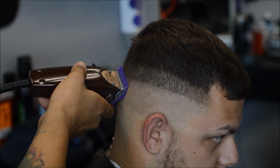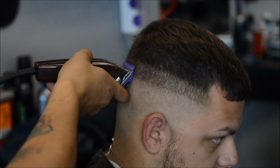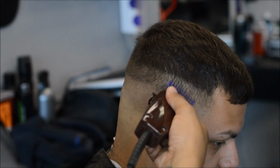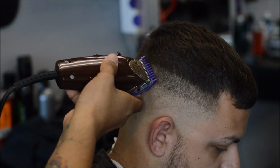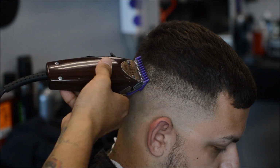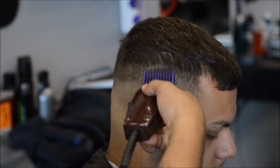So right here, this is number one guard. I started with the lever open, put it in the middle, and then I closed it. Like I said, whenever I put it in the middle, I'm not taking it up to that dark line. I'm working underneath that 1.5. You understand what I'm saying? I hope that makes sense. So after I start with the lever open and then I put it in the middle, I go right below that. And then when I close my lever, I go right below that one.